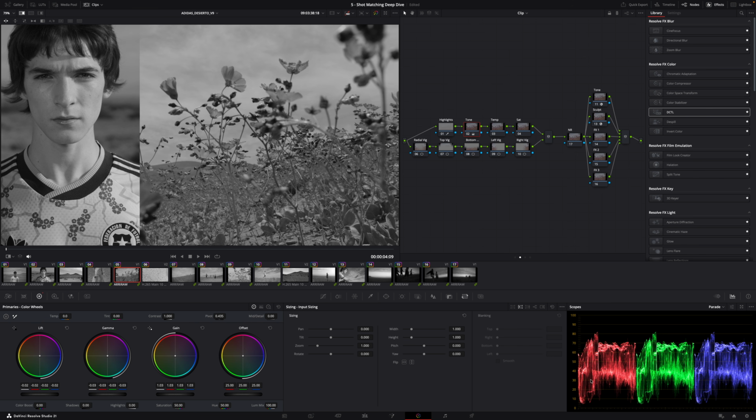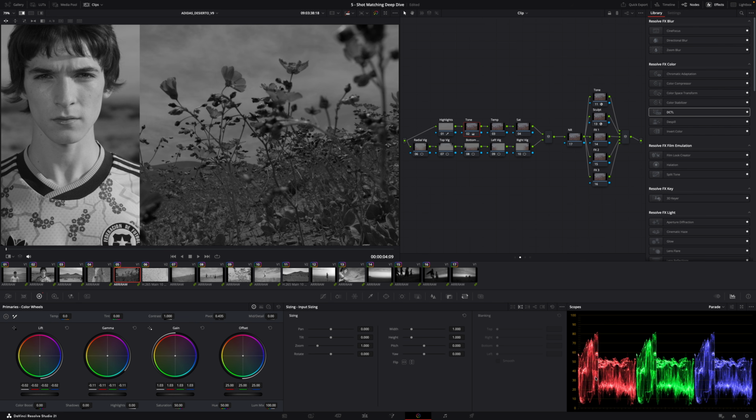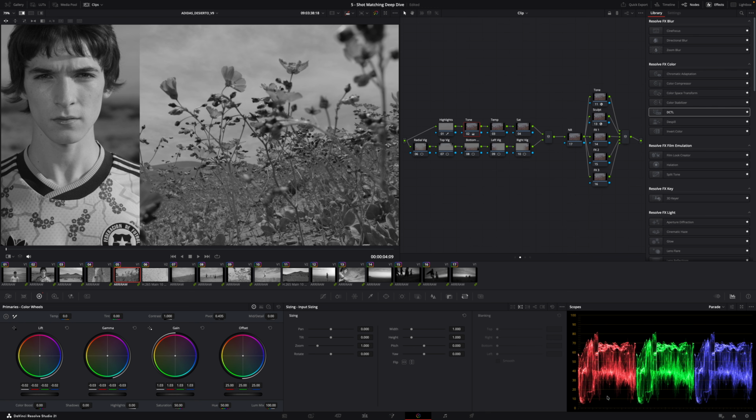Let's say the bulk of this graph, if it's living here, the image is hotter or way more exposed than your reference. Same thing if everything is happening down here. That would mean that everything is underexposed against the reference. And your contrast would be the difference between this point and that point.